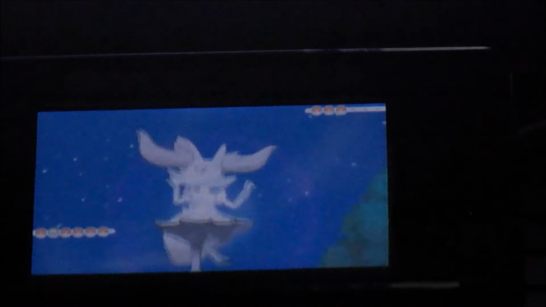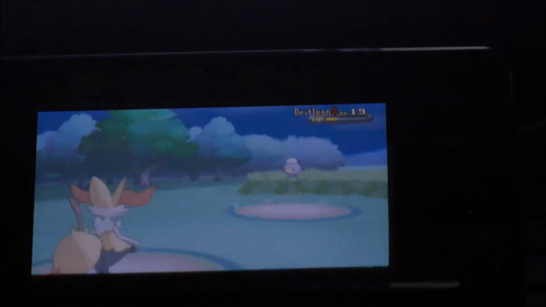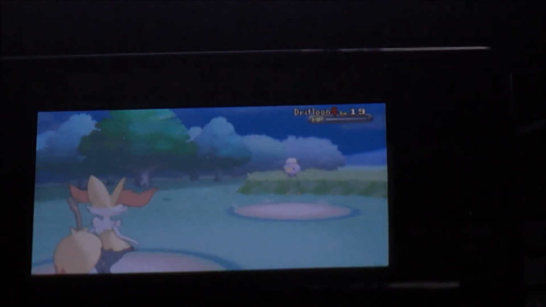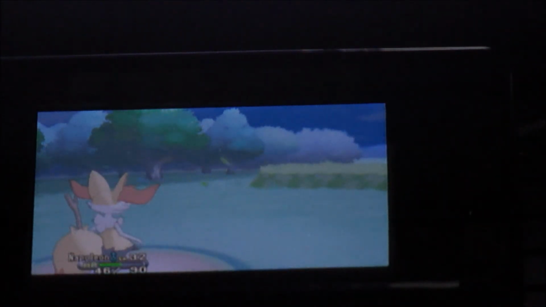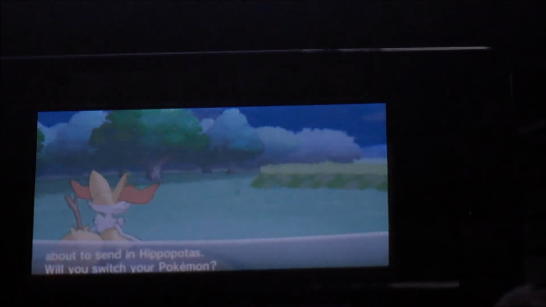Here's another strange tourist. Just time with the ghost type, Drifloon. Both starters now at level 32, only 4 levels away from evolving into their third and final stage.